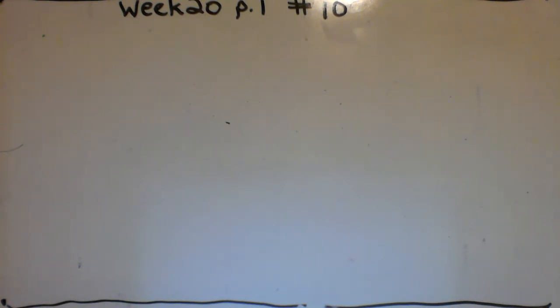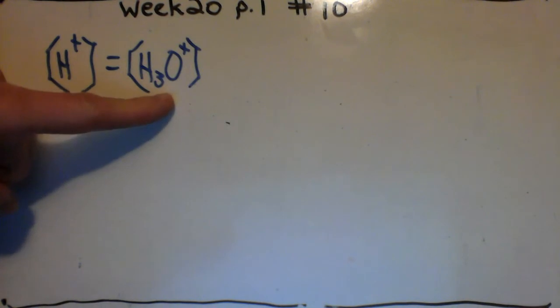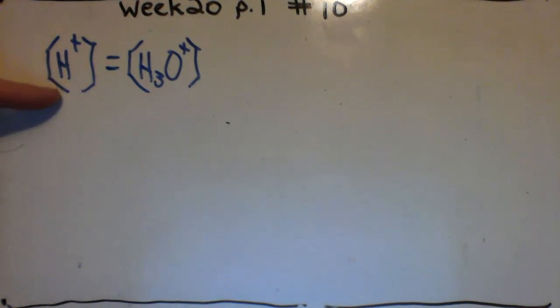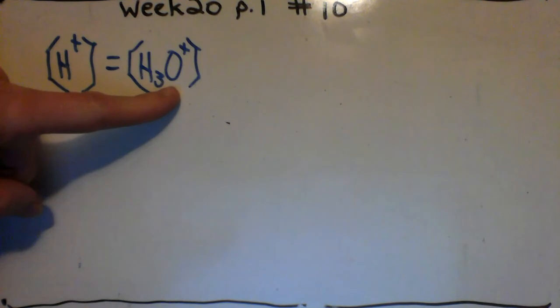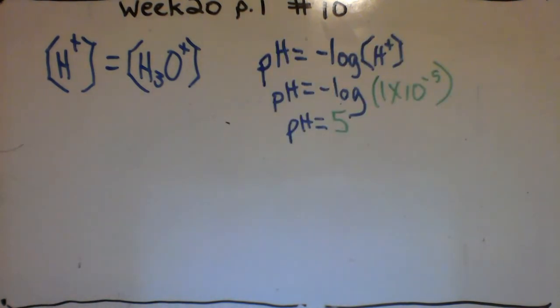The first thing we can start with is finding the acidity. We know that the concentration of hydrogen ions is one and the same as the concentration of hydronium ions, since the hydrogen ions bond with water to create hydronium ions. Therefore, we can use the concentration of hydrogen ions in the pH formula. If we place the numbers into the pH formula, we find that the pH is 5.